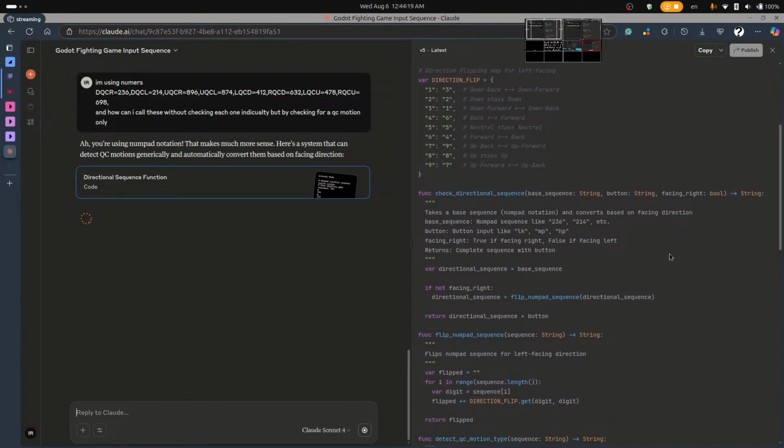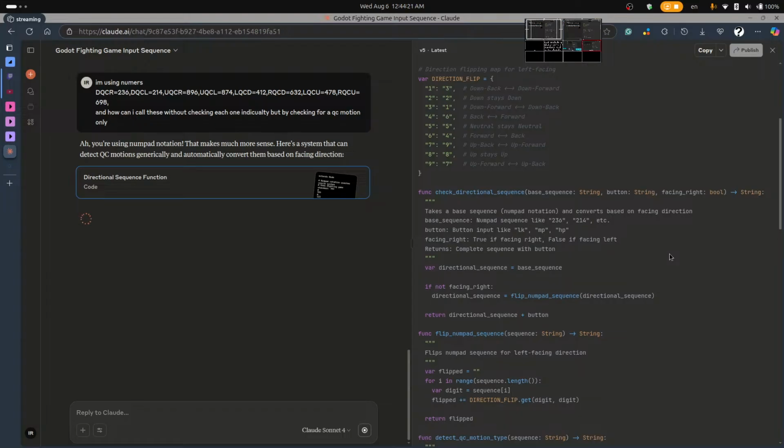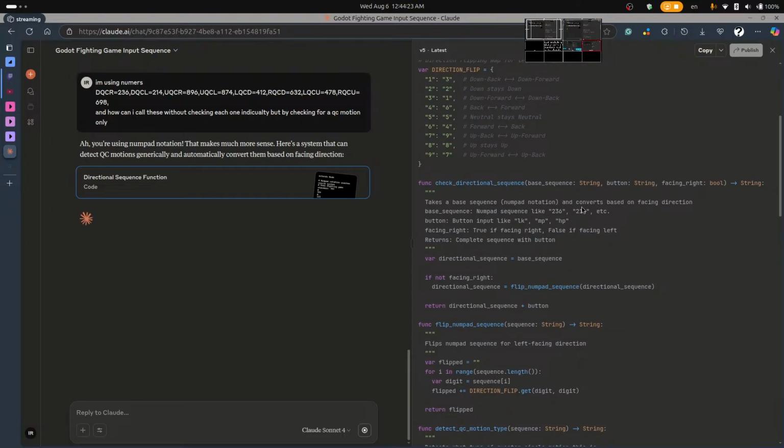Okay, so base sequence and converses based on the placing direction. Path sequence.